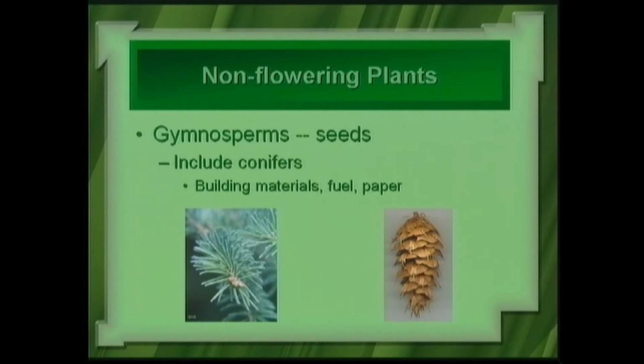Now the conifers are one major group of gymnosperms. In fact, the coniferous forests that cover the northern part of North America and the northern part of Eurasia, that's what they call the coniferous forest. That's one of the very few terrestrial ecosystems that are not dominated by angiosperms, one of the very few ones that are not. So the coniferous forest is a very important source of cypresses and redwoods and all sorts of different kinds of gymnosperms that we use for building materials, like fir.